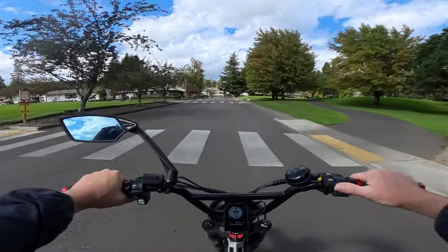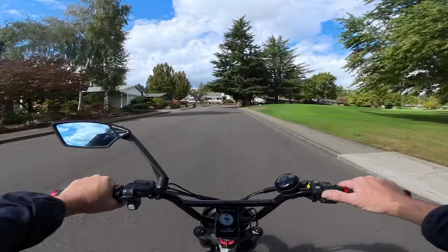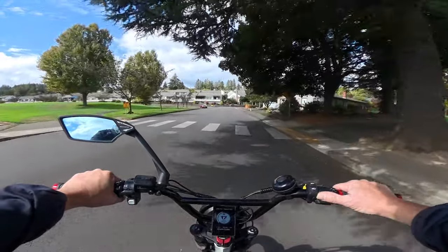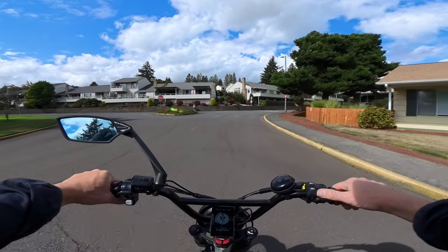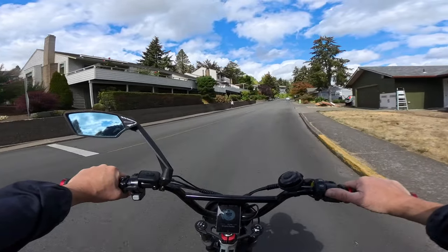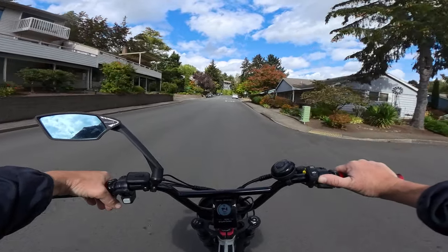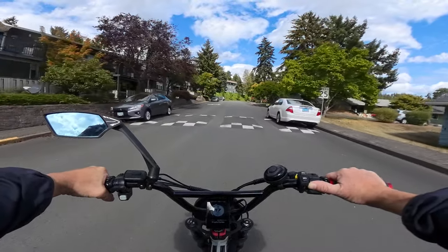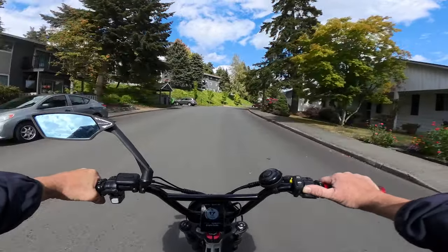Anyway, let's get back to the average bike. So 750 watt, 48 volt, and 14 or 15 amp hour — that's what seems to be the most common fat tire e-bike cruiser. Then you get a little bit better ones that are more like 52 volt, 20 amp hour battery, but that's starting to get you in the $1,500 to $2,000 range as opposed to $1,000 to $1,500, unless you get the bike on sale.